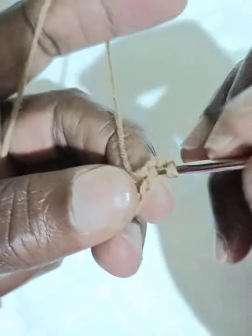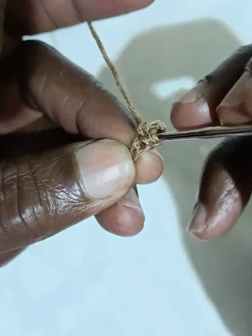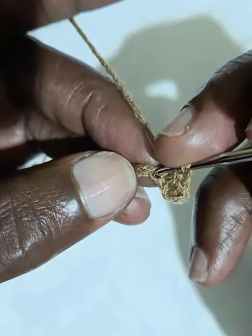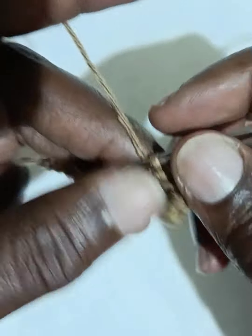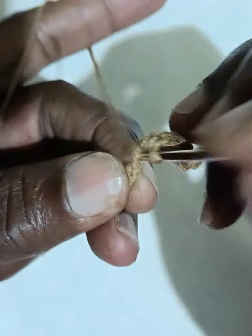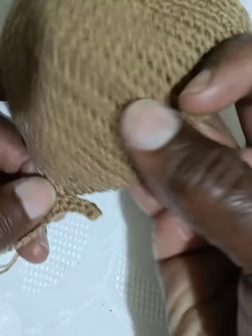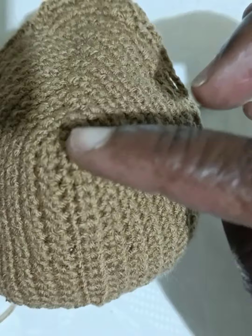Just move slowly. We are putting single crochet, no other. So continue until you finish. This is what we are making. We are making this area. I've already made the first pair, so we are dealing with this area. Continue and finish the missing crochet.